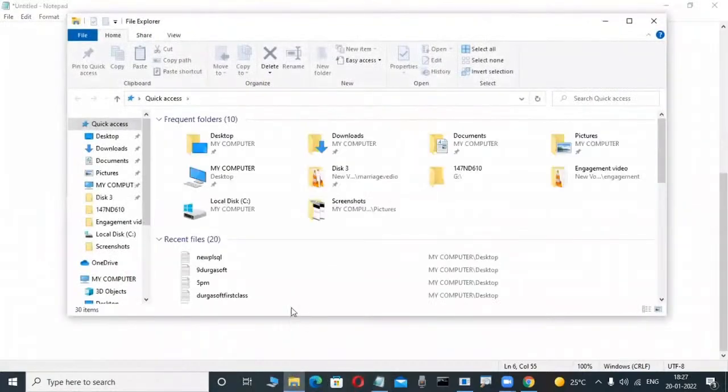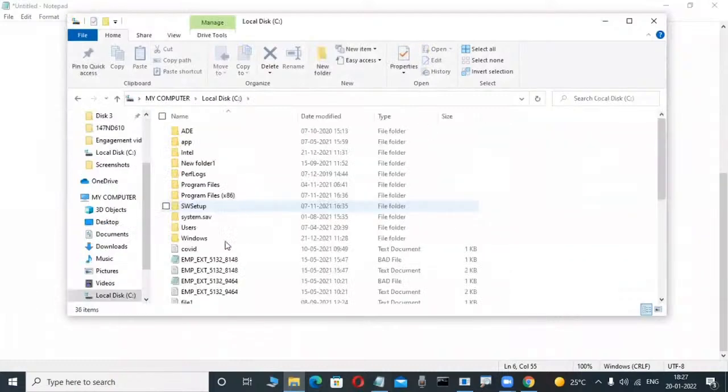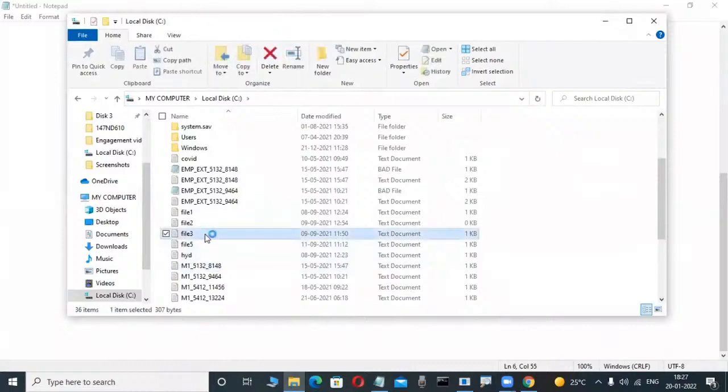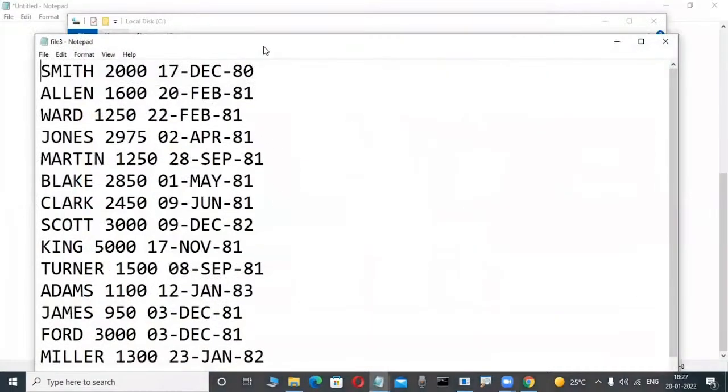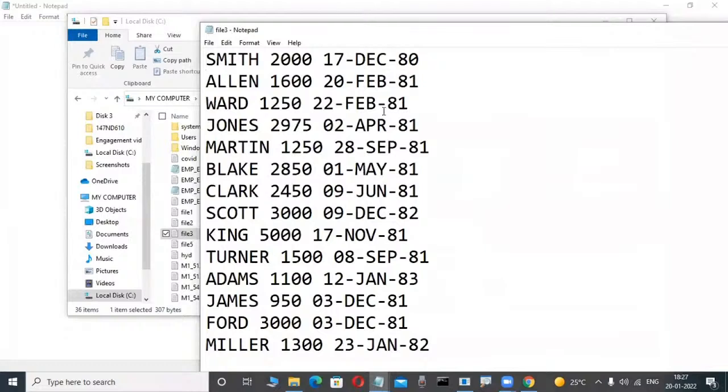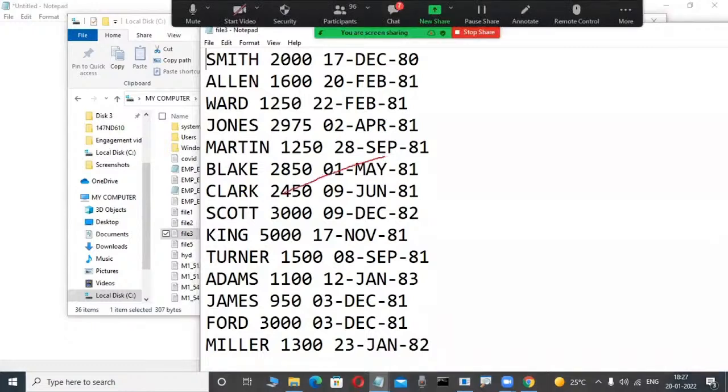In the olden days, before 1960, data was stored only in file formats. Later, we learned that a file format is also a permanent way of storing data. Say employee details are stored there, and I want to know which employees joined before 1981. I want to retrieve that information from a file.